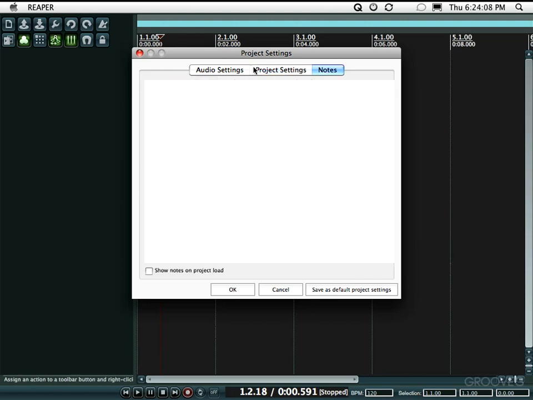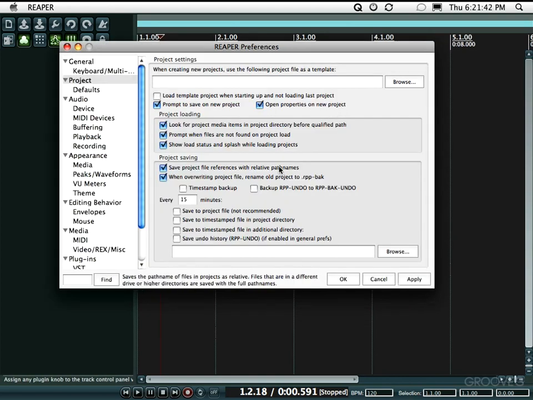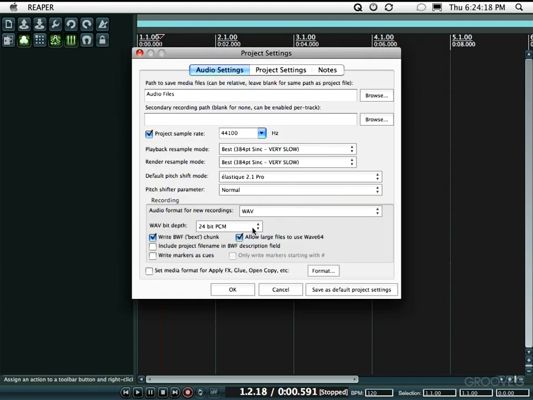And you can put notes in there too. This stuff's going to pop up every time you hit New Project, if you have it selected here on the Reaper Project Preferences, which it is. Before I close this, check this out. Save as default project settings. If I click this, every new project's going to start off this way. It'll still pop up, but it'll start off with the audio file folder and such. So let's do that. Save as default project settings.